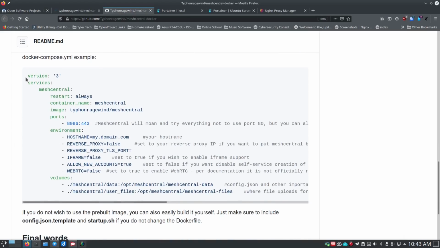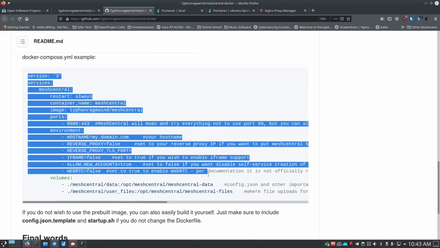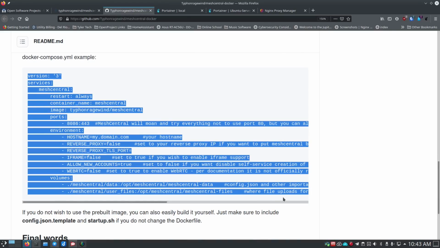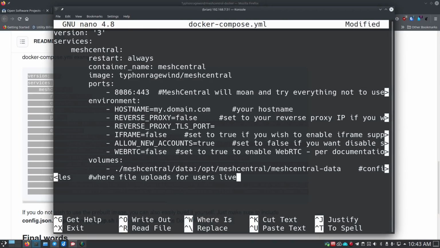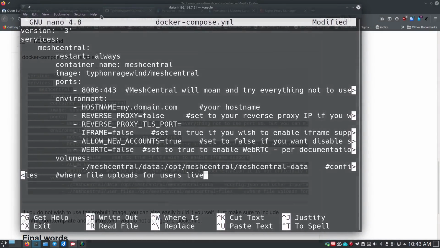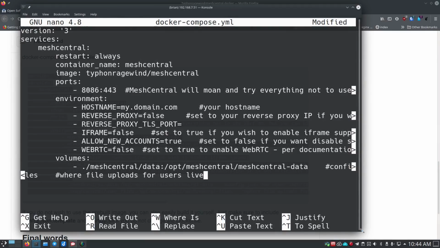Then we're just going to grab this text, and this will be linked in the show notes in the description. We're going to copy that, go back to our terminal, and paste it in with Control-Shift-V, like Victor. Control-Shift-V is what's going to paste into your terminal. Now there are a couple of things we want to change here. I'm going to make this a little bit bigger so that we can see the stuff.